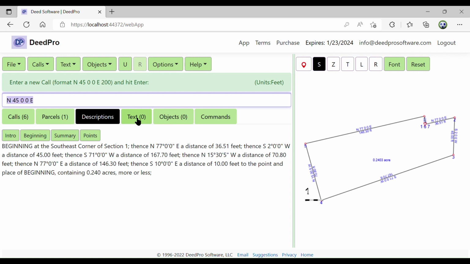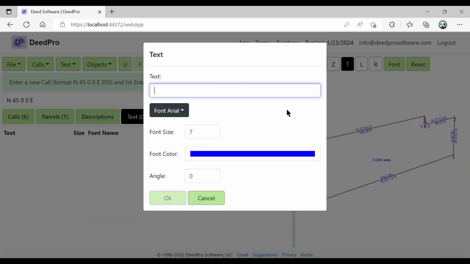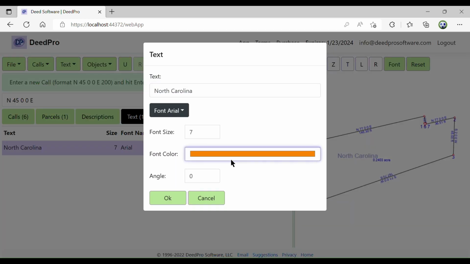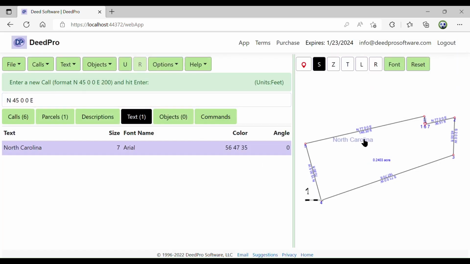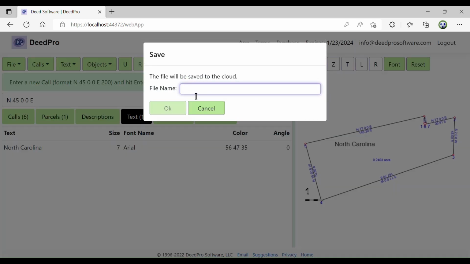You can also add some text on the map. I'll click on the text tool here and add some text. Let's change the color. You can edit that, double click or right click that color. I'll change it to a darker color. And let me save again. When you save, it goes to the download folder.